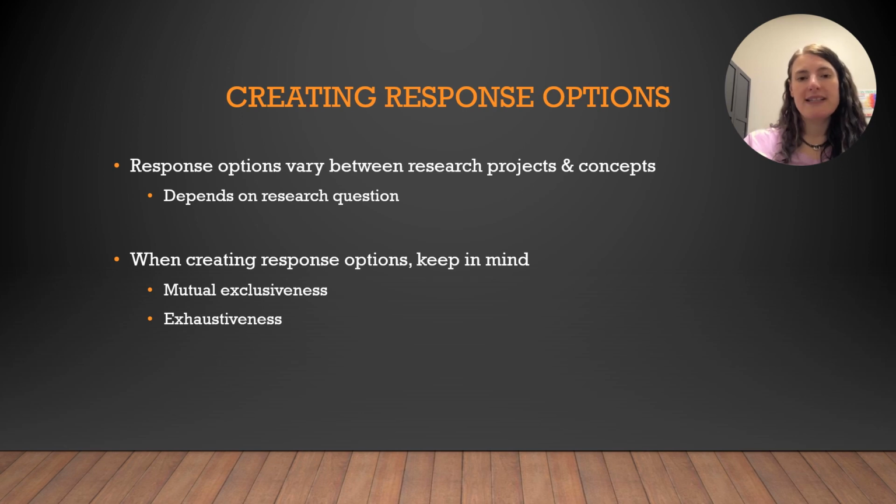The second rule is that attributes must be exhaustive, meaning that they include all possible answers to the question. This can be simple or it can be complicated. For example, if I ask you whether you're listening to this lecture at your house or not, it's an easy yes or no question. Either you're at home or you're not. But what if I asked you about your plans for Christmas? Imagine all the possible responses you could have for that question.